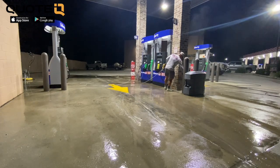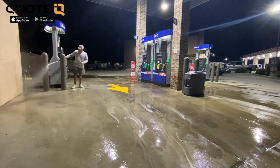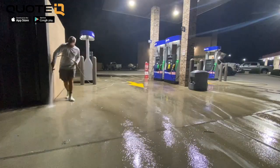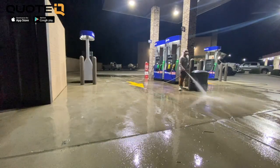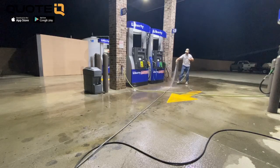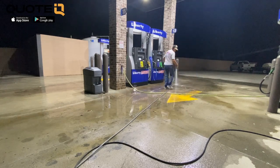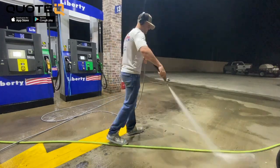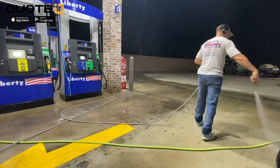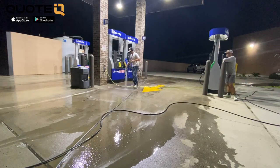Number three: it works with hot water and cold water. Here we're using cold water units. We have not gotten to the level yet of having hot water units. As you guys have seen on the channel, we have been progressively getting better and better equipment — we started off with the trailer, then we got the skid set up and then we put an eight on the trailer. We have not gotten to a hot water unit yet, but the good news is you can use this with hot or cold water. In this particular scenario, we are using it with cold water.